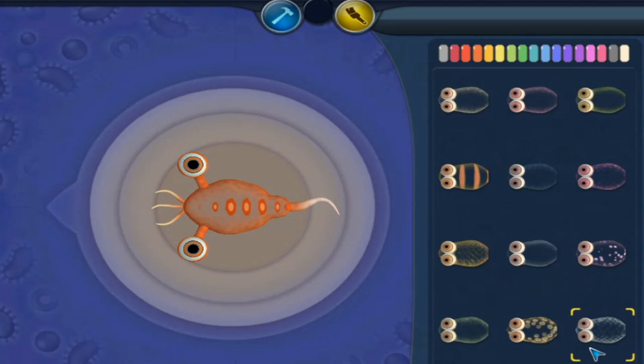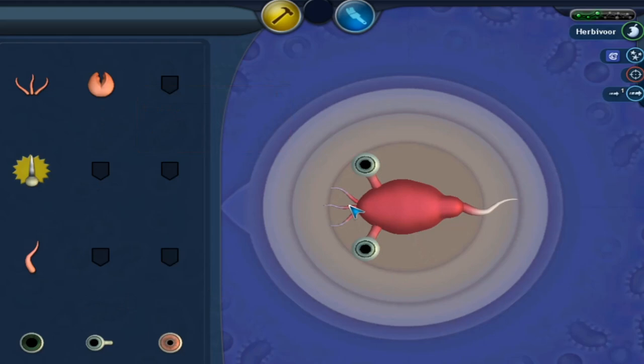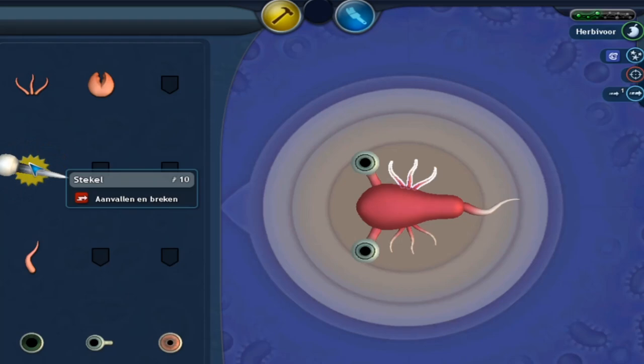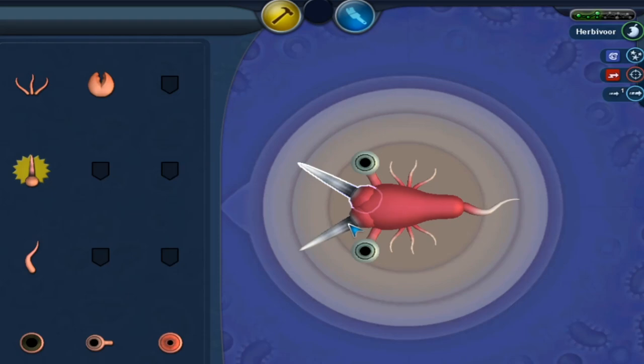So I would like to have something special. A red, like a squid kind of thing. What do we want? These also tell you what they give. So these are for movement. Let's make our guy a little bit smaller and a little bit bigger over here, like this. So we got this, we can attack and break things. Should we put it on top of there? Yeah. Can we get two out of them?